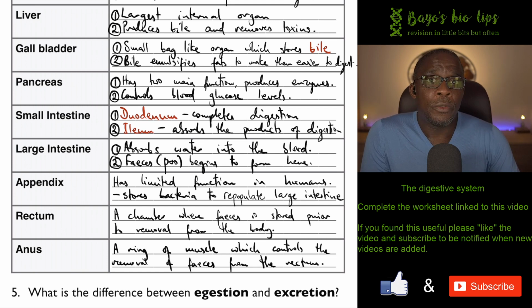So that's the difference between digestion and excretion. Digestion involves the removal of substances that weren't part of the body, that simply pass through the body, whereas excretion is the removal of substances that were part of the body, for instance, metabolic waste. So that's the first part of our look at the human digestive system. So let's have a look at a summary of what we've done so far.